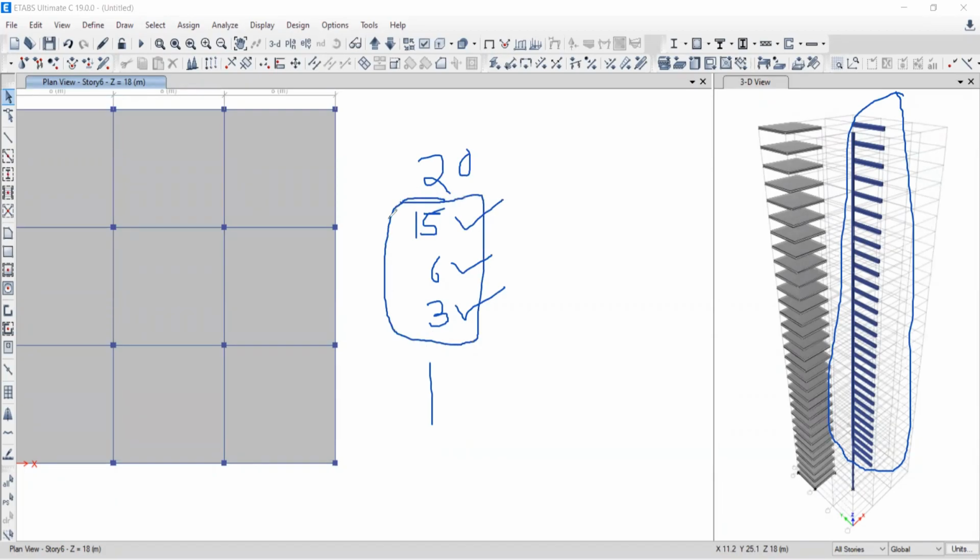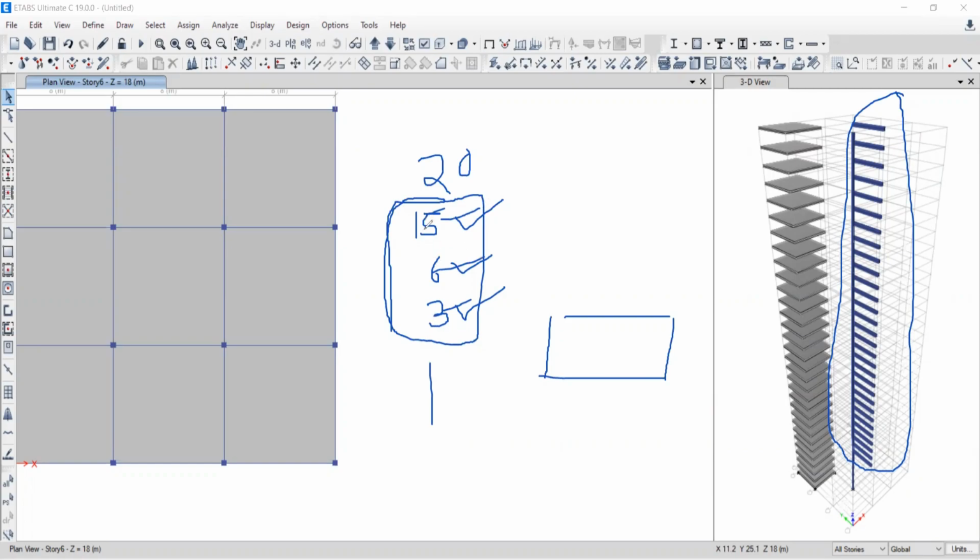They are typical floors. The beam position, column position, slab position, they all are the same. You all are with me? Now, I need to do the assignment of wall loading. I need to do the assignment of area loading. I need to do the modeling. So, as I told you, everything is the same for this third floor, sixth floor, and fifth floor.